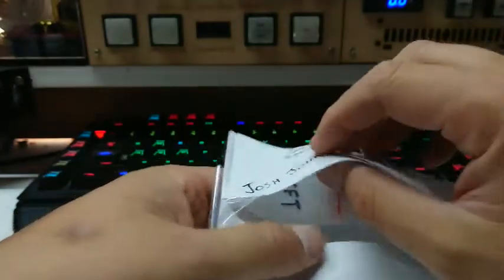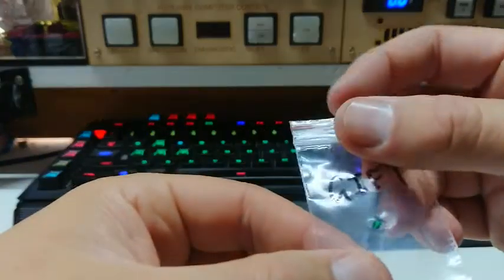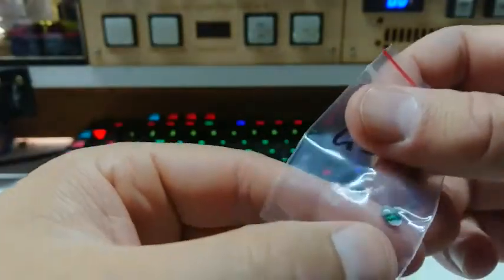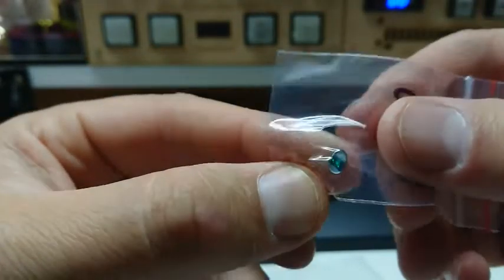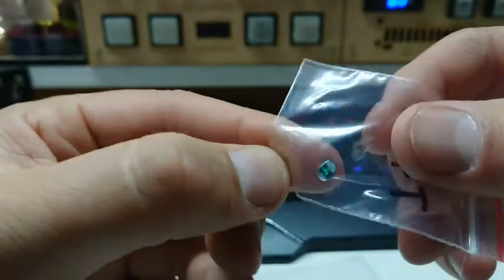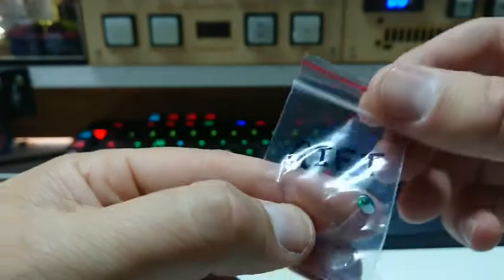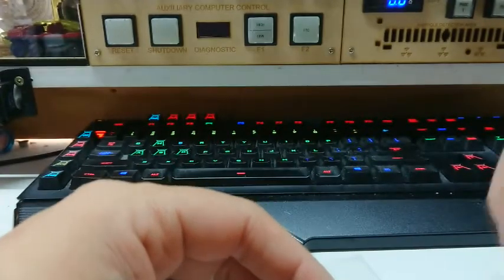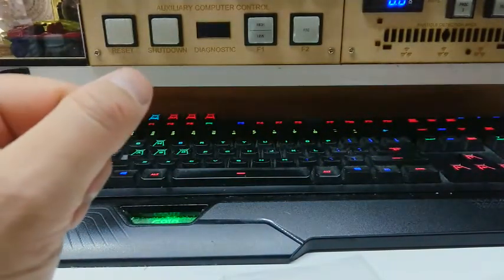But wait, there's more. The gift wasn't the sticker. The gift was wrapped up in here. There is another opal. Alright, well, I guess he's paid for a shout out at that point. So this thing's an interesting little opal. It's more of a resin filled little piece of opal in here. Probably not as easy to work with, or really not as stunning as some of the other stuff, but it's a gift nonetheless. So anyway, I'll let you guys decide whether you like his channel or not, but you're aware that it exists, and that's, I guess, what happens when you give me a gift. So anyway, let's move on.